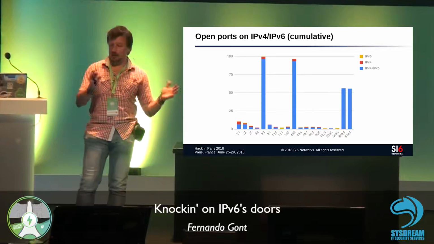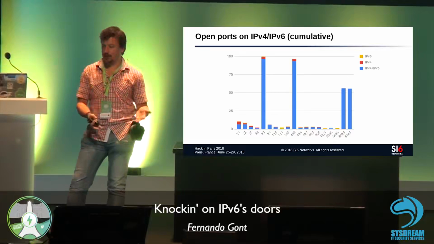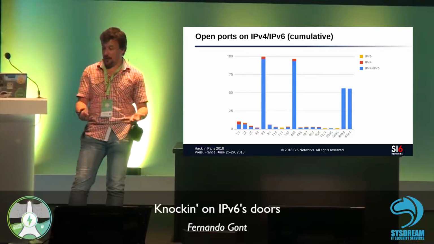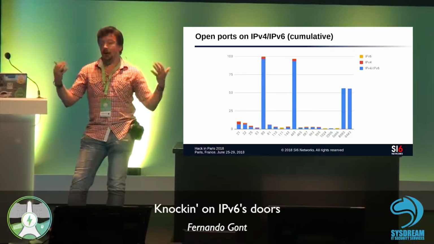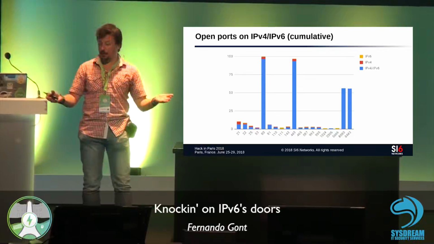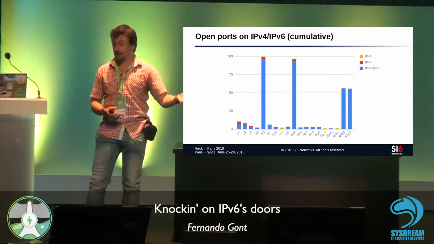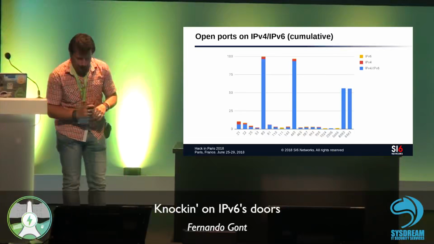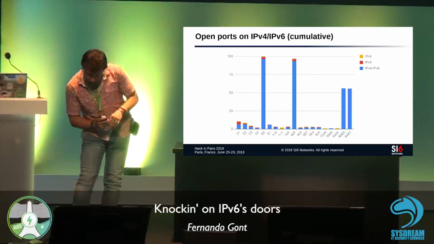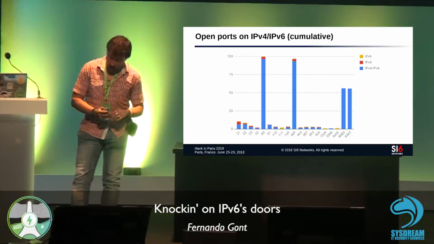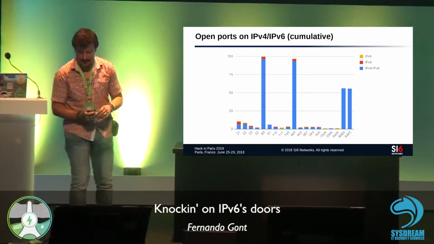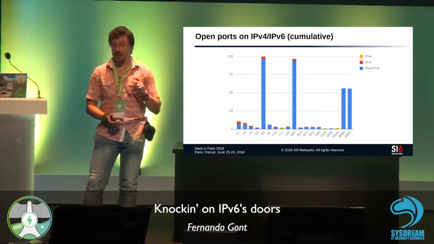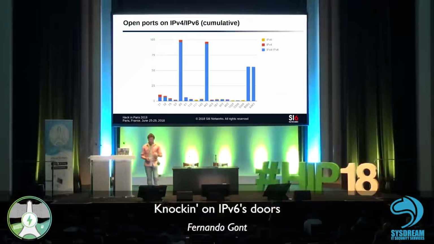Besides all the security aspects, which is what we are focusing on here, that can also lead to problems when it comes to interoperability. Because you are announcing your server on both of the protocols, but it turns out that on one of the protocols it's not available. And if you look, for example, at port number 111 or port number 1024 or port number 5666, you can see that on those, rather than a piece in red on top of the blue one, there's actually a piece of yellow.